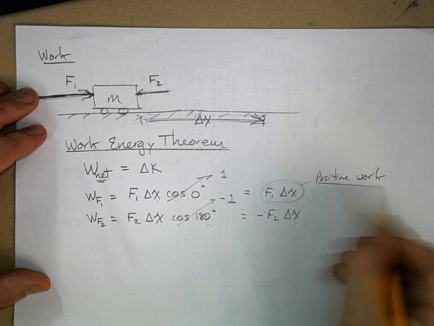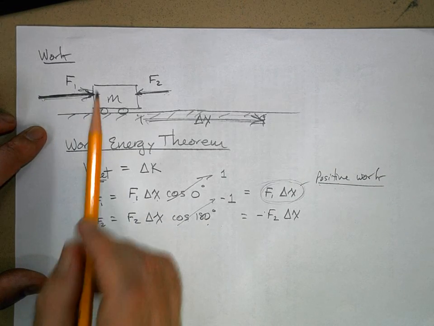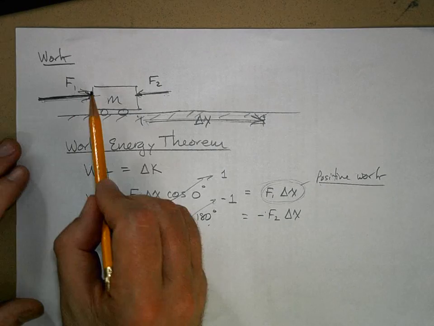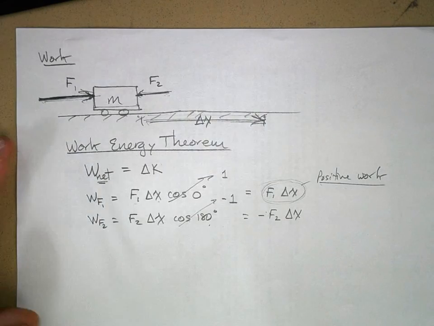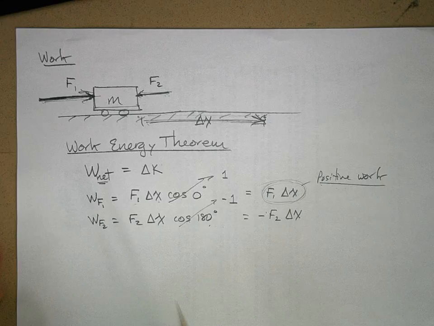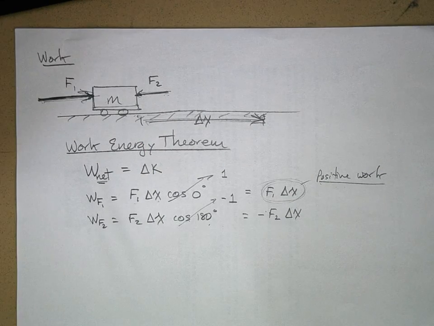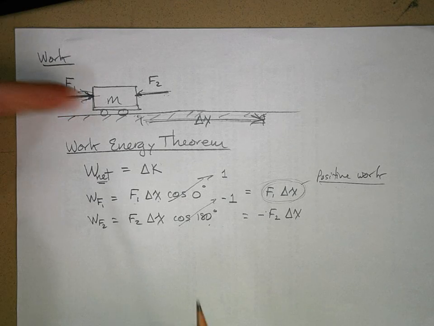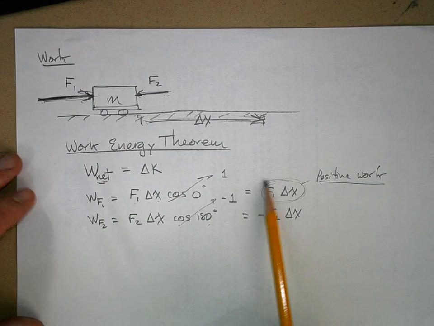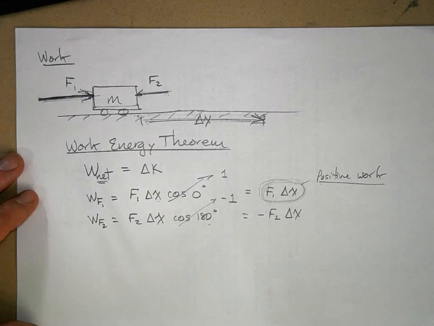You see, some outside agent, a person, is pushing on this crate, and they're transferring energy into this crate, and they're trying to make it go faster and faster. They're trying to add to the kinetic energy of the crate as it moves to the right. Does that make sense to everybody? I mean, it should be obvious here. Don't make it more complicated than it is. This person is pushing to the right, trying to make it go faster and faster as it moves to the right. They're trying to add energy to this system, that is this little crate.